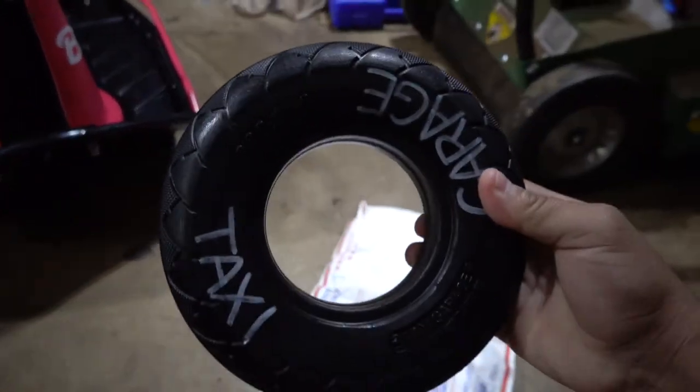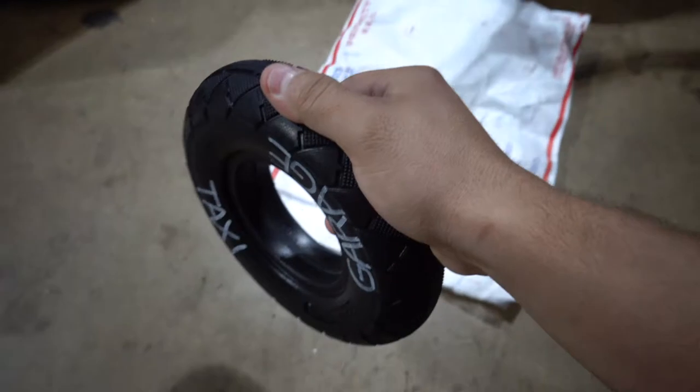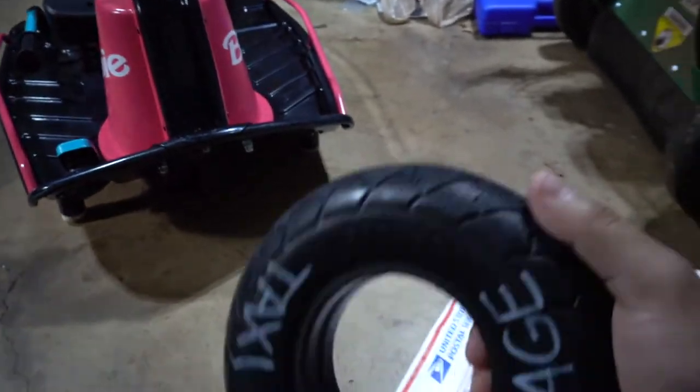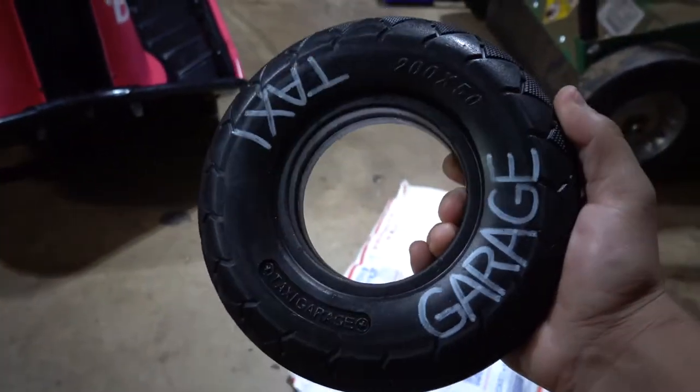We have a Taxi Garage solid tire. So this thing is not gonna go flat, and I'm never gonna have to put air in it before Melanie rides it or anything. So let's go ahead and teach you guys how to throw these things on there.